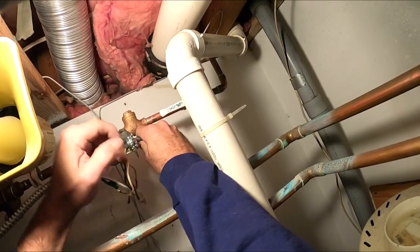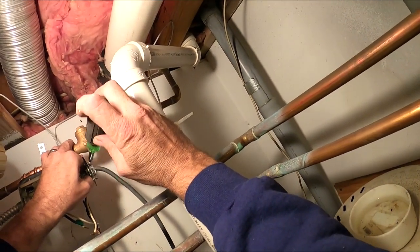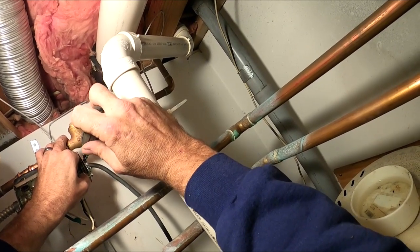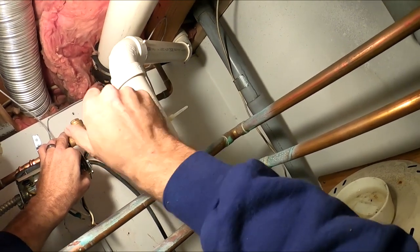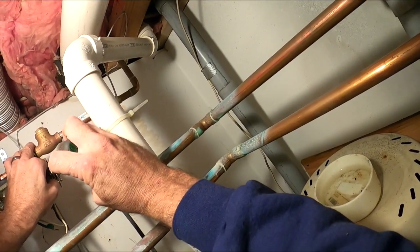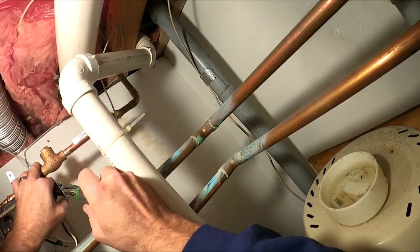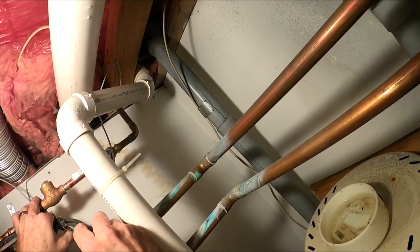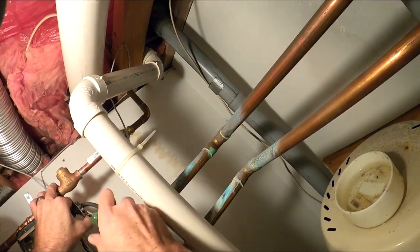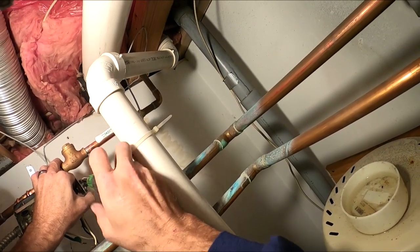Swear to God, lately it's been in the tightest spots. Everything's in a tight spot. Had the expansion tank last week. That was a joy. This thing is not, it's a backbuster, man. Come on. And I can't see. You guys can probably see. You're on my forehead peeking around the corner. Wish my eyes were there.